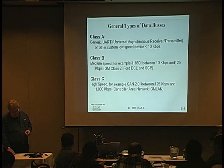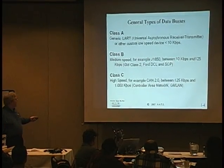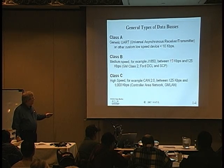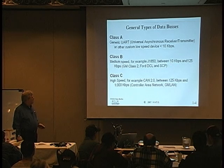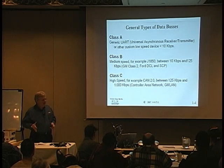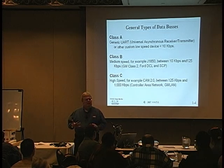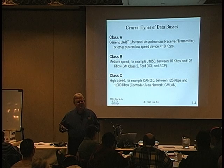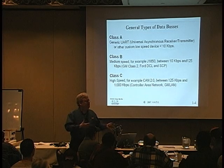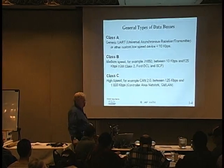And Class 2 was actually just a tad faster. So I think technically it's in the Class B rating, medium speed, which is 10.4 kilobaud for Class 2. It was 8.192 or 8192 for UART. And when you go into programming mode, Class 2 goes to 40 kilobaud, all right? The GM LAN low-speed bus, a single wire that makes things talk to each other that don't need really super high speed. You don't need the BCM to tell the radio to make the chimes and alarms in real-time figures, like cable modem speeds of 500 kilobaud. You don't need that. So that's on the low-speed bus.